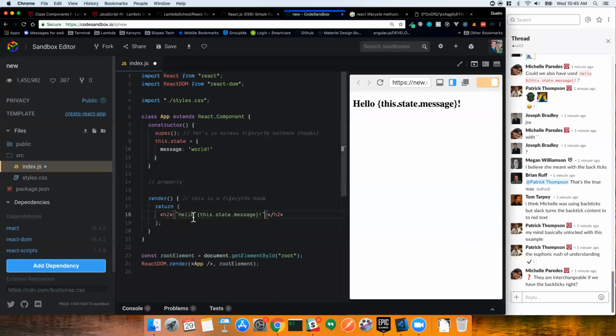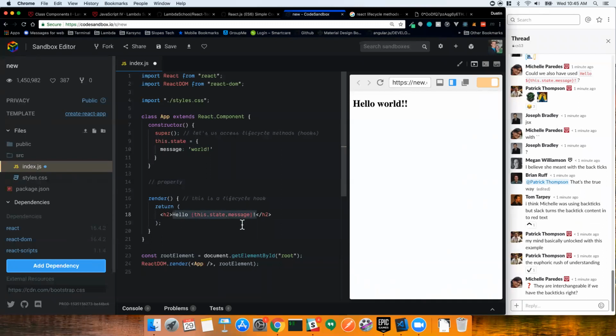So then, if we do a dollar sign here, then we can use backticks and we can use the dollar sign curly braces. But since we have the syntax that we can use the curly braces without doing the setup, we'll keep it a little bit more simple and a little bit more intuitive as to what's happening right here.